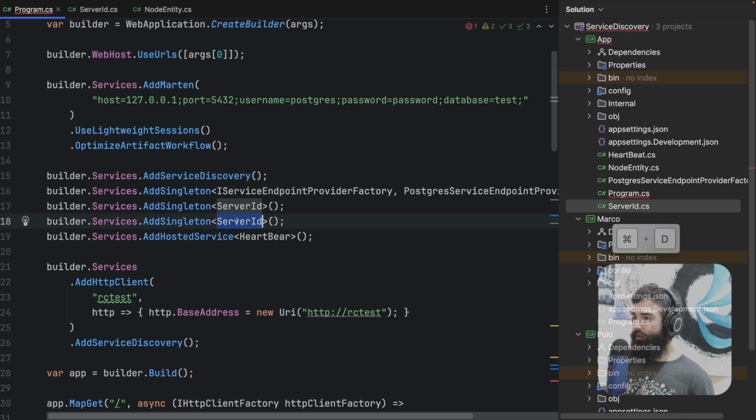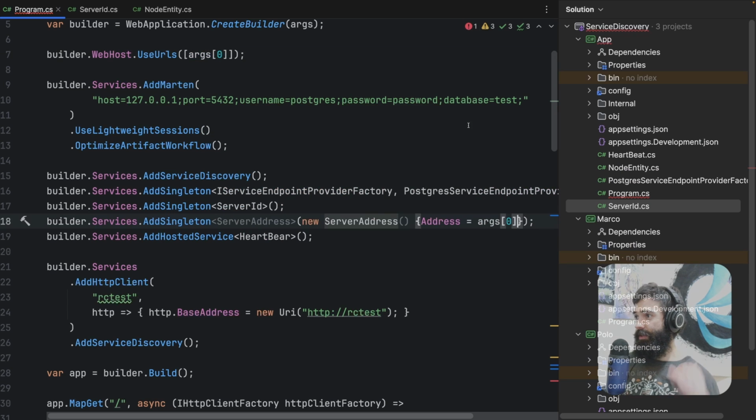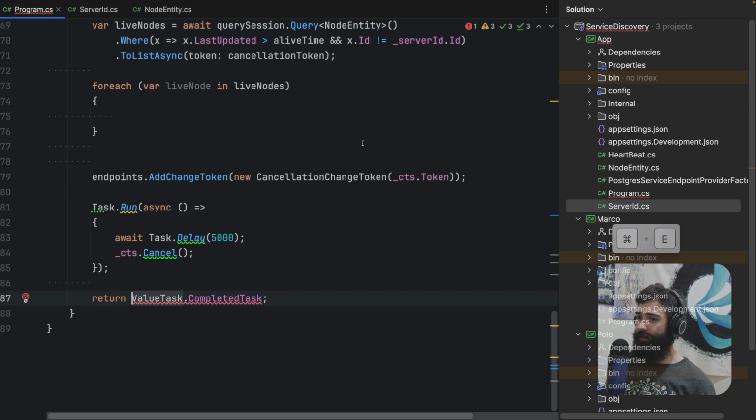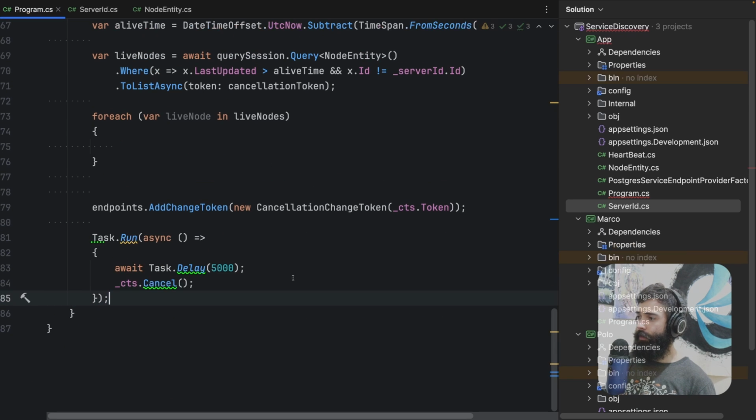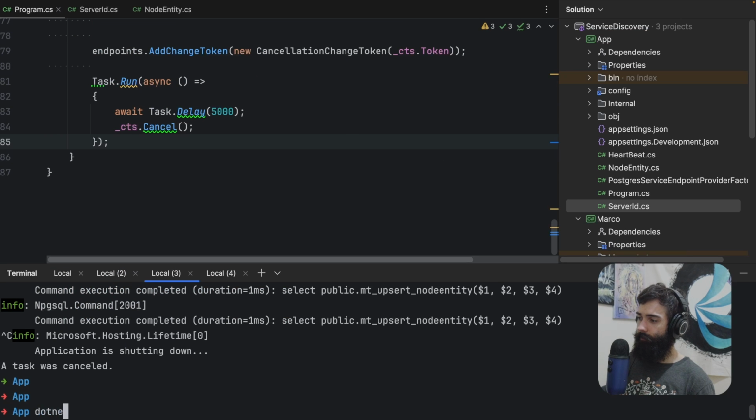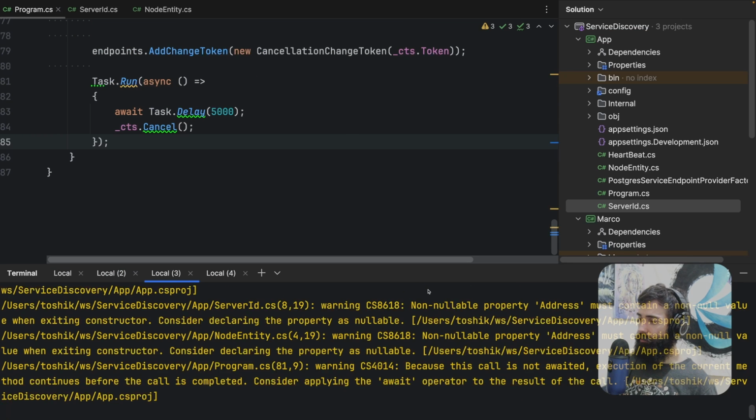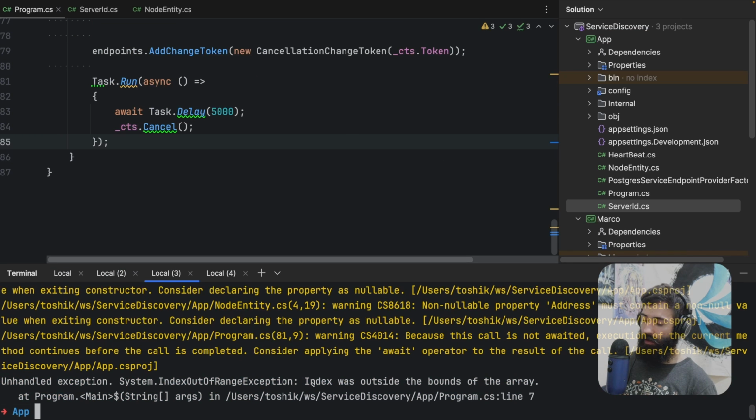I'm very, very confident that you will find a way to configure this in your own environment if you're ever looking for something like this. This is pretty niche stuff that I'm showing here. And we're going to set the address here as well. If we don't supply this, we're going to get an exception. So hopefully if we resolve the builder, we don't need this anymore. If I dotnet run, it's just going to explode with the out of bounds exception.